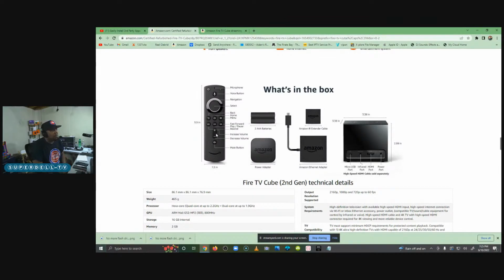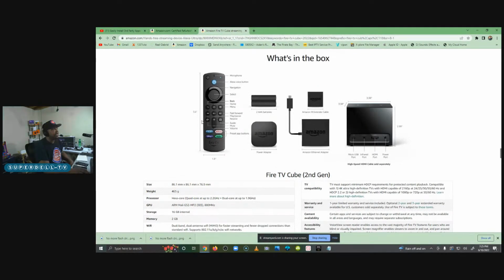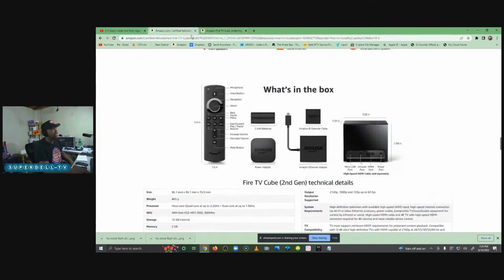It's a Bluetooth remote, and that's all it's missing, really. It's a couple little buttons here and there, but you can control your television with the volume, control the box volume, all of that. It just doesn't have this guide button and all of that. It's just a few little differences. But honestly, I think this is an excellent deal. Honestly, that's just my take. But it is what it is.